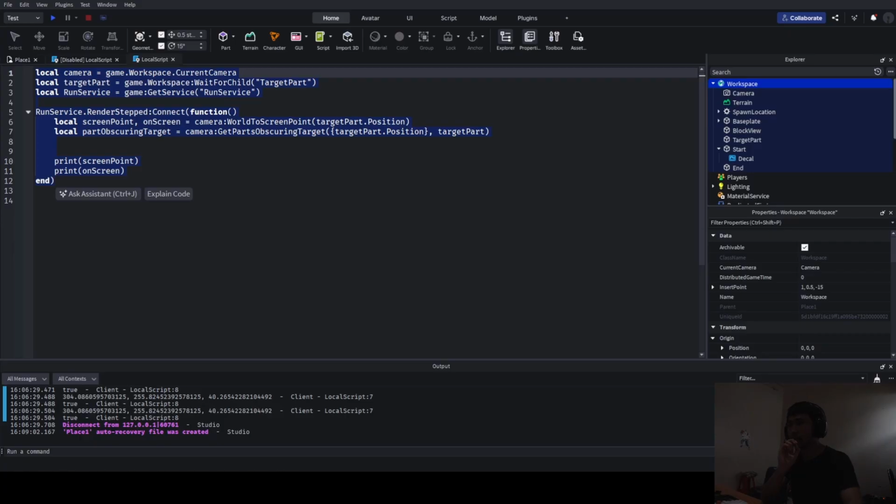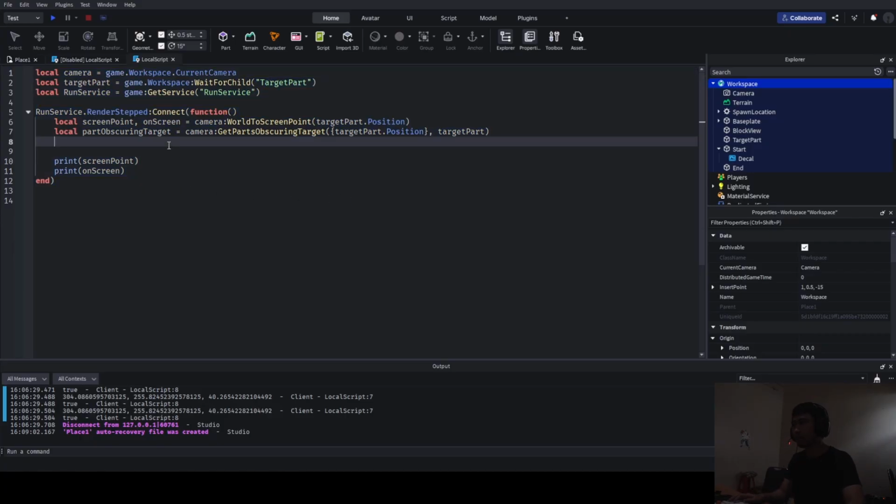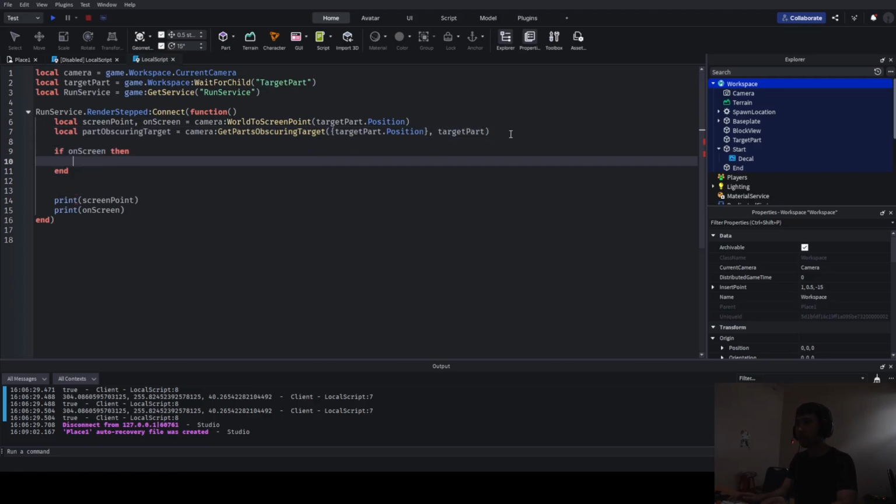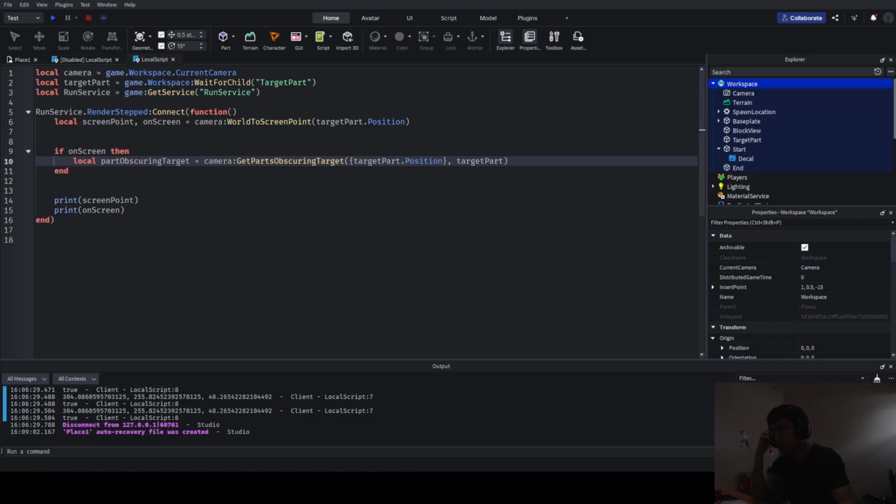Okay, let's try this: if on screen, we need to check the local parts obscuring target. This is the blocking part, right? There might be more than one blocking part, so blocking parts obscuring target.